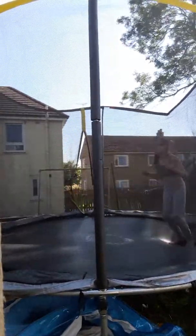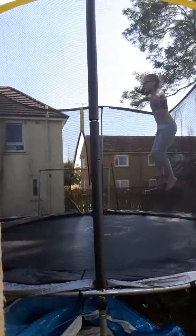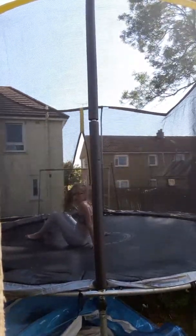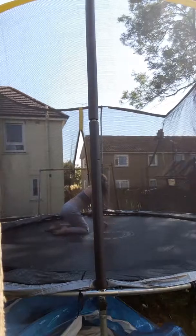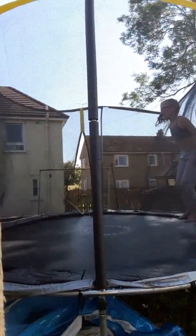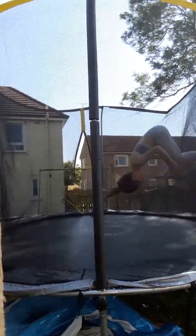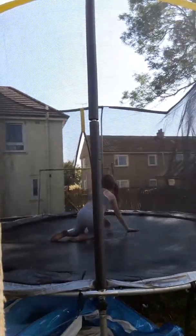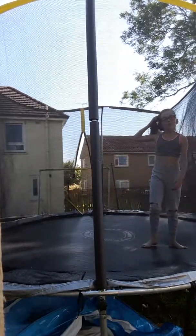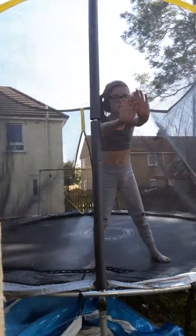If you want, first you can practice just flipping, but still go as high as you can, not landing it. Like that. Or you can just try and land it full time. Make sure that you can trust the trampoline and you can actually do your flip. Now we're going to do the front handspring.